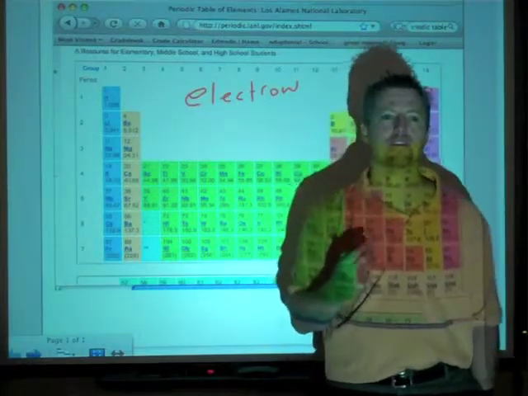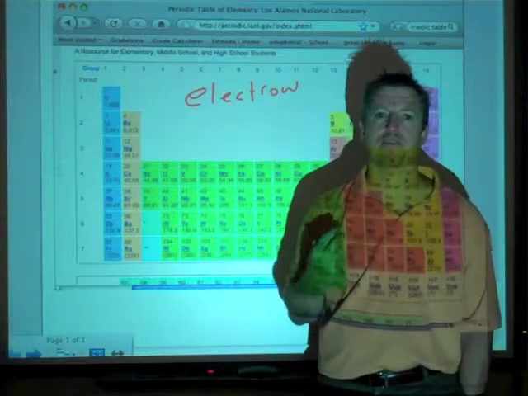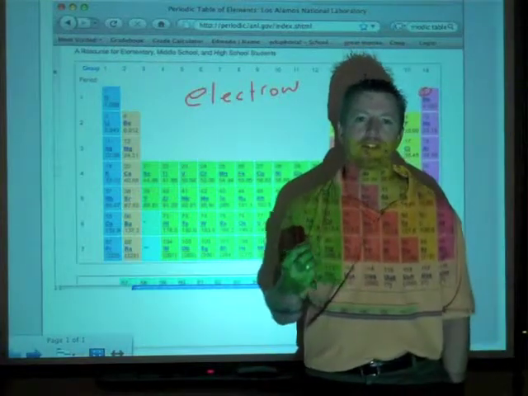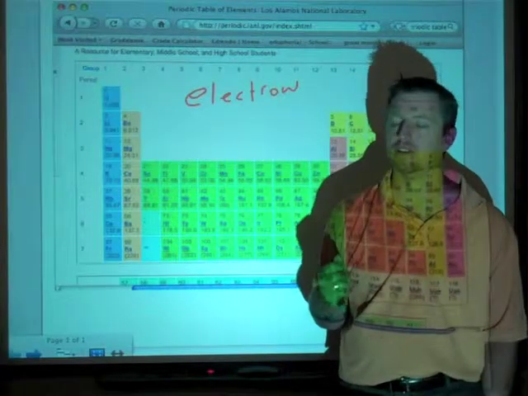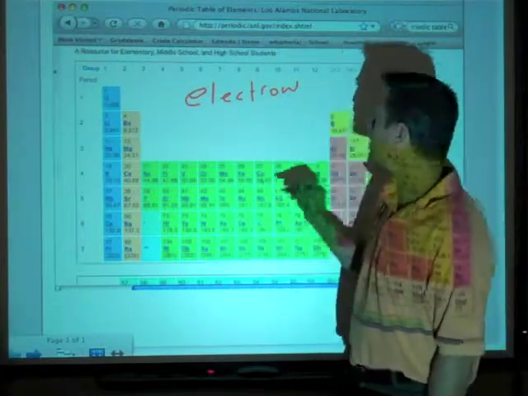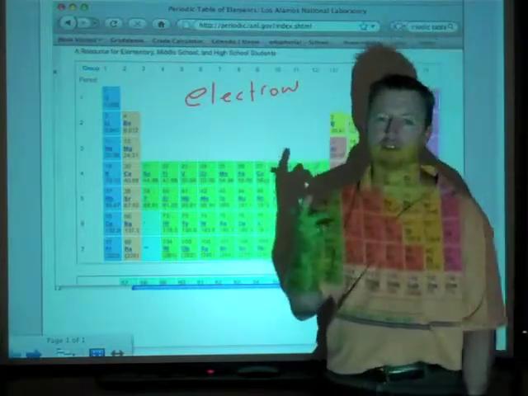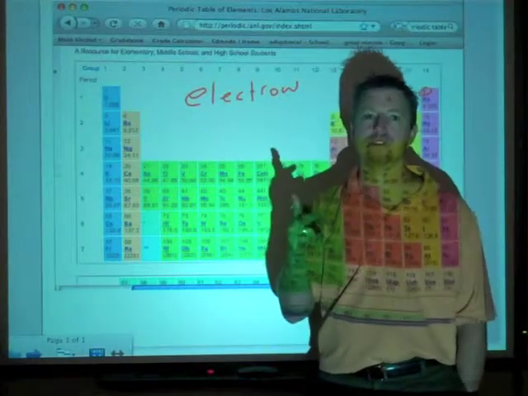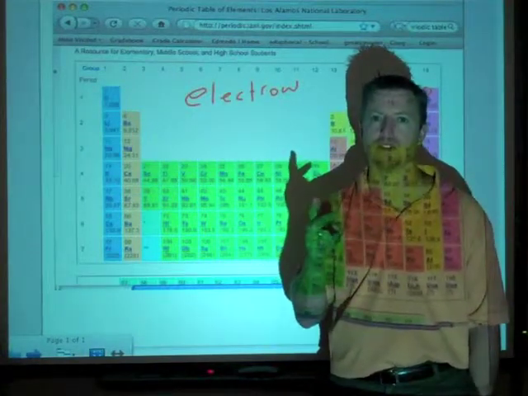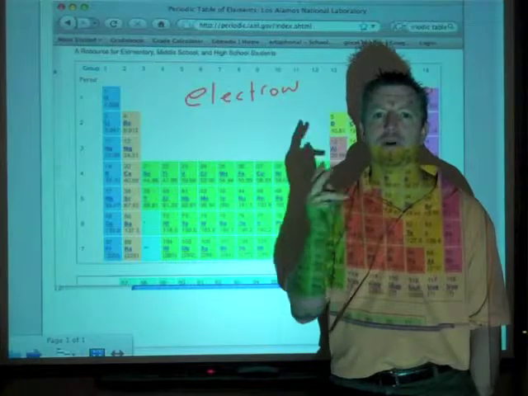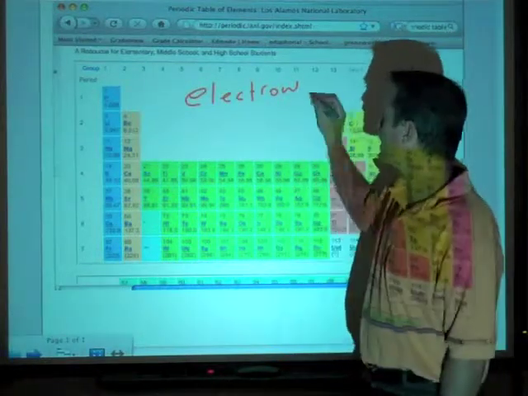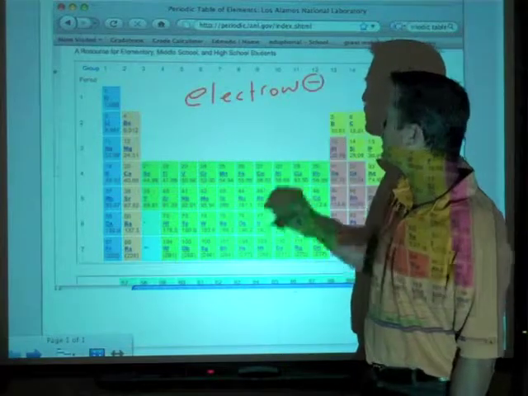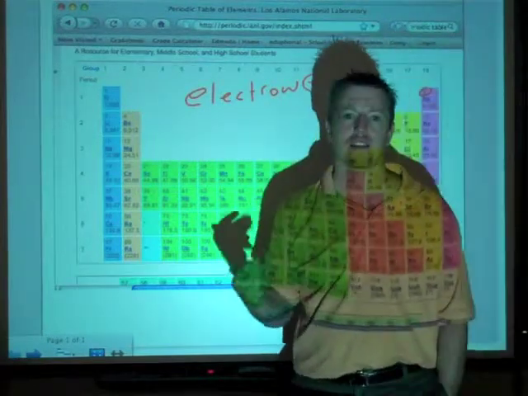And we always remember that phrase 2 and 8, and that helps me to remind myself that the first energy ring will hold 2 electrons, the second energy ring will hold 8. Okay? And so the electrons, of course, because we already had a positive charge from the proton, we have a neutral charge, which is no charge, from the neutron, and then now we need to balance that positive charge. So the way we balance the positive charge is with a negative charge. So electrons are negative. They are found outside the nucleus.